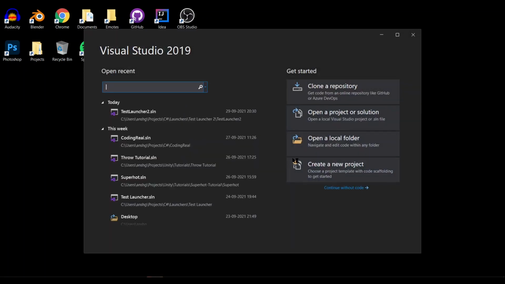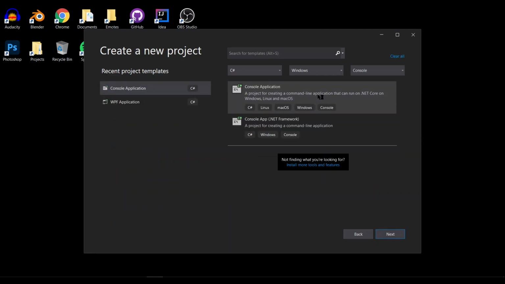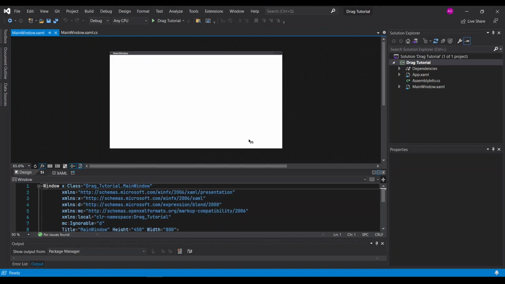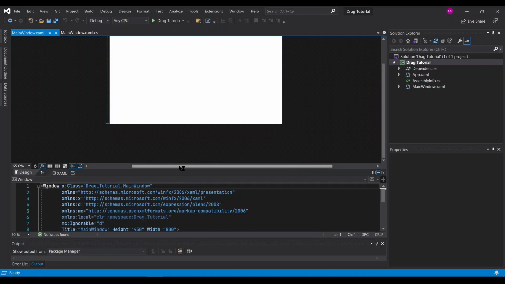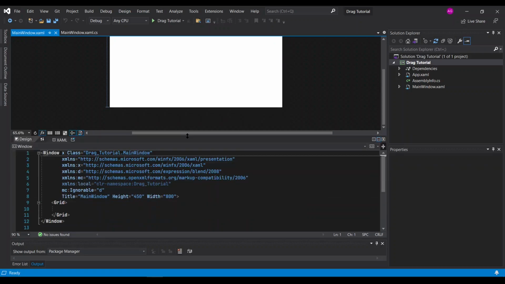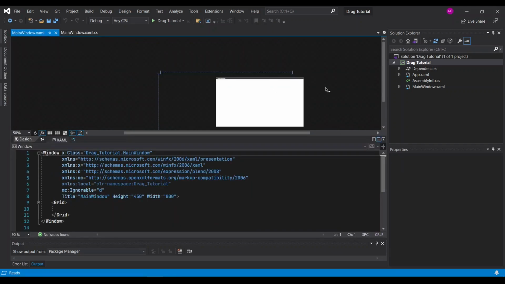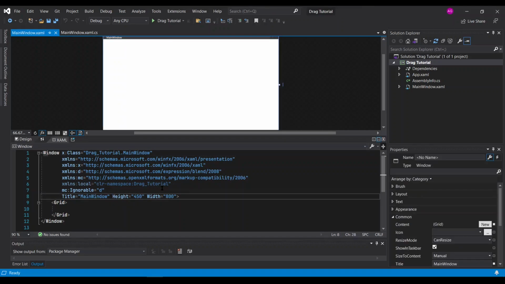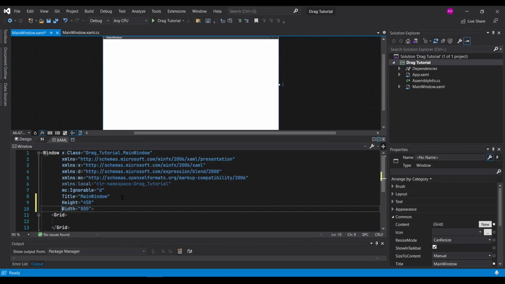Yeah, I've shifted to Visual Studio Code, and I hope there is no problem. So let me create a new WPF project. As you can see, it is now open. This is how XAML files are there, and I couldn't do this with Visual Studio Code, one of the reasons I've switched to Visual Studio. And I don't like having this on the same lines.